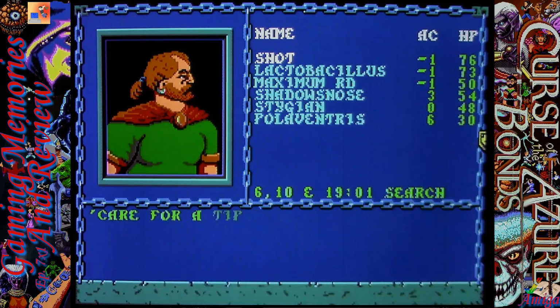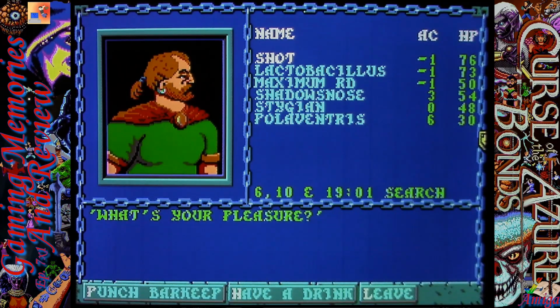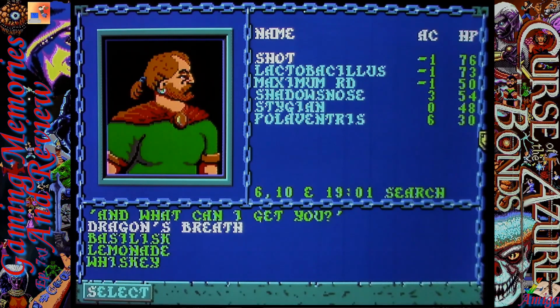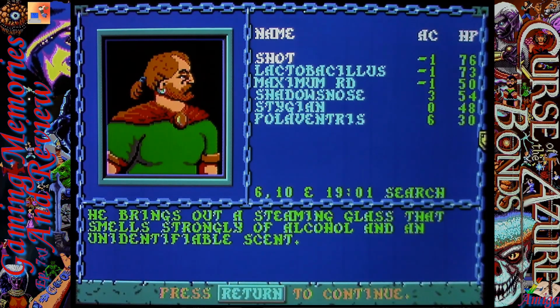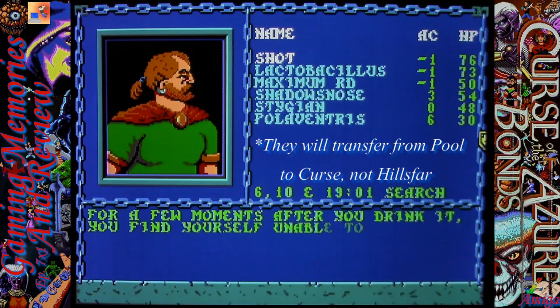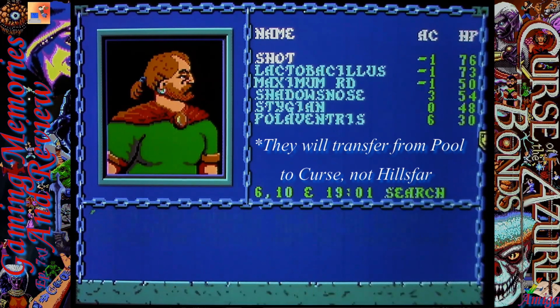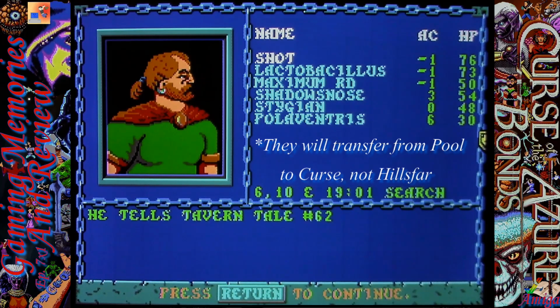I have reviewed that one. I hope you will take a look at that, and your characters from Pool of Radiance could go to Hillsfar, and then they could be transferred forward to Curse of the Azure Bonds. Not on the Amiga, however, as discovered during my review, because Hillsfar was actually released prior to all of these Gold Box games on the Amiga in 1989. I don't believe they recognized the save files between the different versions, so on the Amiga, it's a no-go.